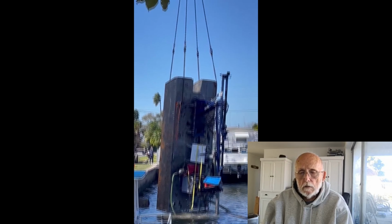You can see here they've got this barge up. This is the one I think that it's made out of iron or something. You will see here in just a minute they're trying to open up a plug or something there so that they can drain the water out. You can see that. I sure hope that's mud or silt or something coming out of there and not something more dangerous to the environment.